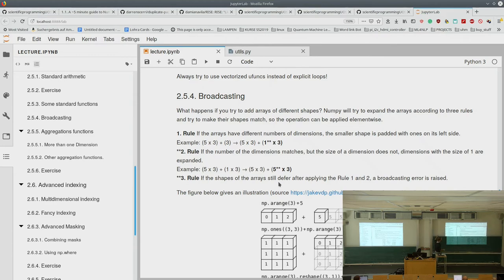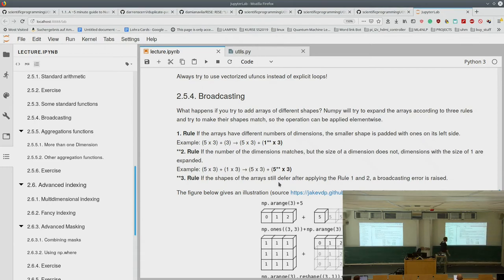If I have a different number of dimensions, this has a dimension of 0, this has a dimension of 3, you can increase the number of dimensions here. So this is the first step. And then in the second step, because the value of this dimension here is 1, there's only one number, NumPy can simply take the number here and copy it that many times. So we make 3 here. And then the arrays have the correct dimension, and NumPy can add them, leading to an array of 8, 8, 8. This is broadcasting.